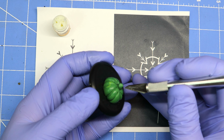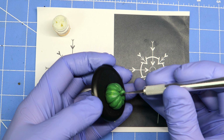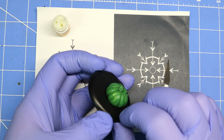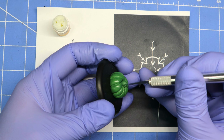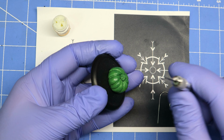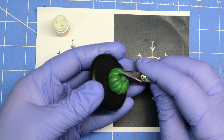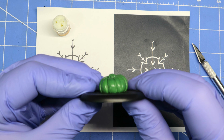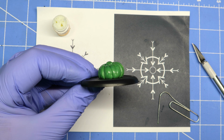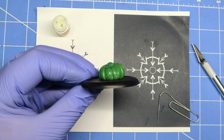And then you get your sculpting tool, and you just start putting in lines on the side, and pulling it from the top down towards the middle of that ball, and that's your pumpkin stem. And you can make these as long as you want, or as short as you want. Take the flat side of your sculpting tool, and you can flatten the top of it if you want. Again, you can customize these all you want.